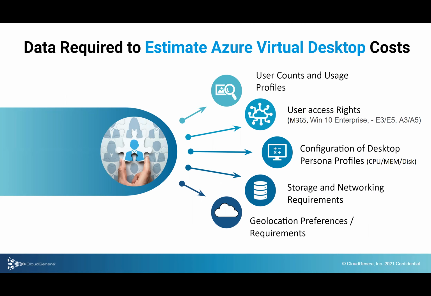Next item of information required are the technical specs. So essentially for each persona, what are their requirements for CPU, memory, and disk? In Azure, you have a large number of options that you could select from. So making good decisions, making a good selection on the minimum configuration required will translate directly to the total cost of ownership of an Azure virtual desktop environment.